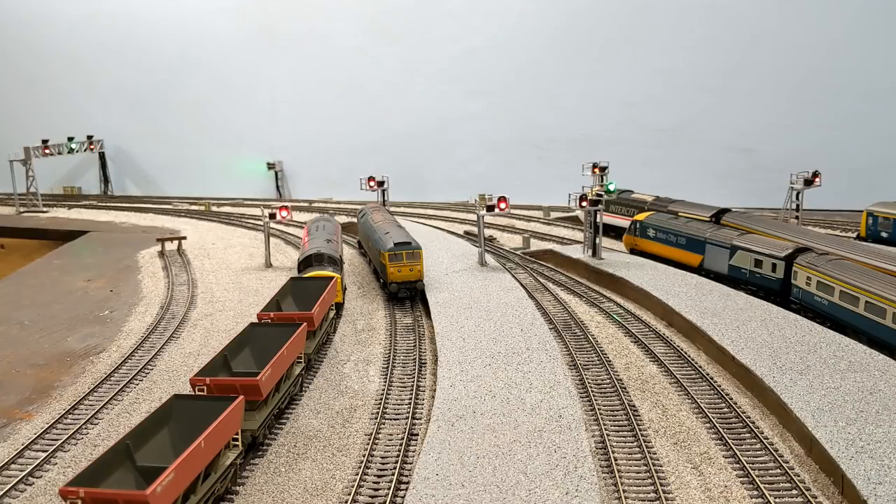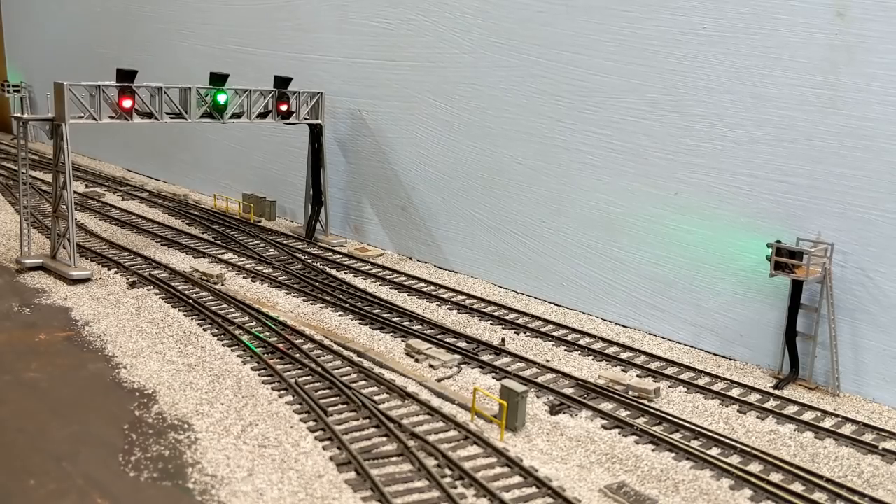Let's have a little bit of a look around. I'm going to keep this one fairly short — not going to get technical in JMRI or electronics. I just want to show some of the signal gantries now that they're all in place, see some of the lights in action and see some trains moving around. This is what's hopefully the final revision of this main signal gantry on the southbound side of the station. I had done a quick prototype before Christmas and had the lights the wrong way around, but now I think I've got them the correct way.